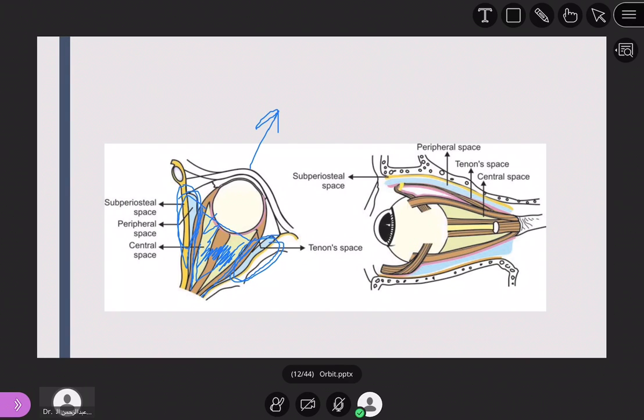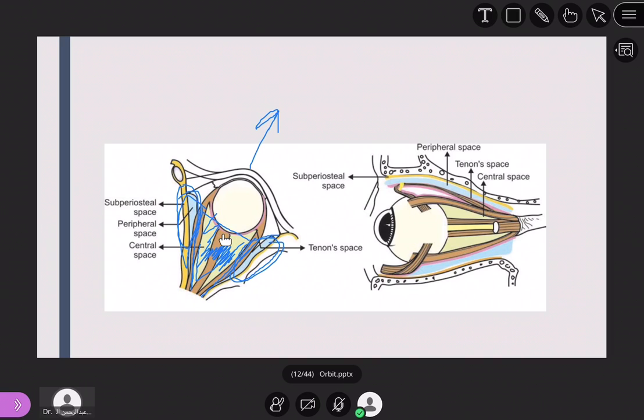We said the lacrimal gland is up and outer. So if you have something in the up and outer area which is too large, the globe will be pushed to the opposite side, so the globe will be pushed down and inside. So this is the idea of conical, which is here, and extraconical.